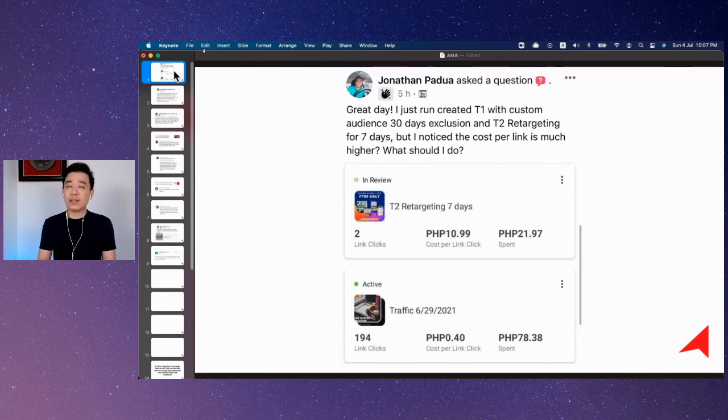Like yesterday, we just noticed one of my coachees that works very closely with me has achieved 106x ROAS, which means you spend $1, you get $100 back. That's insane, right? So it's awesome.